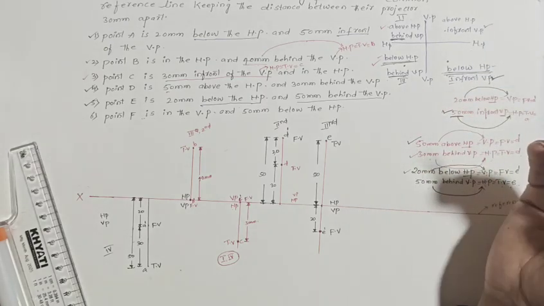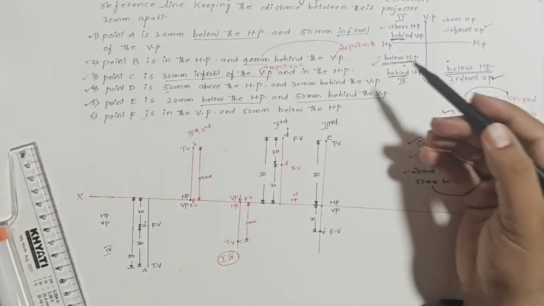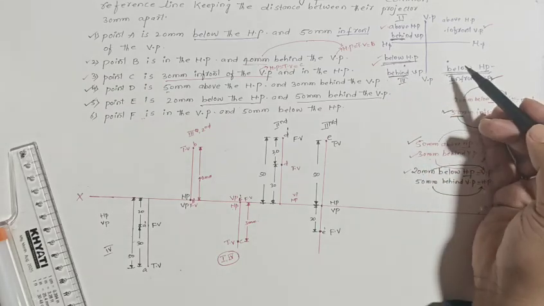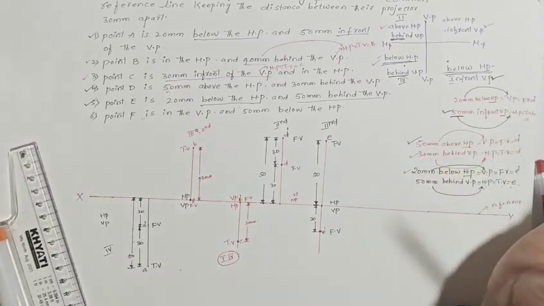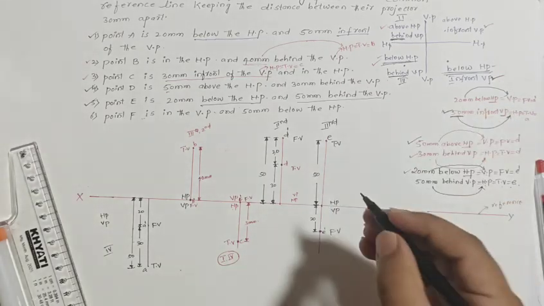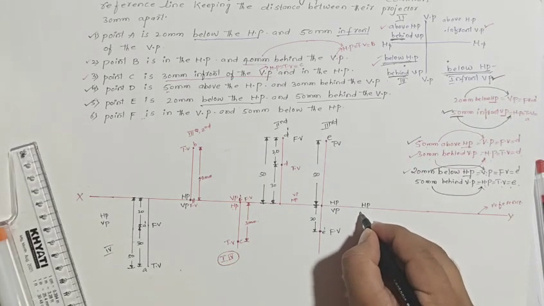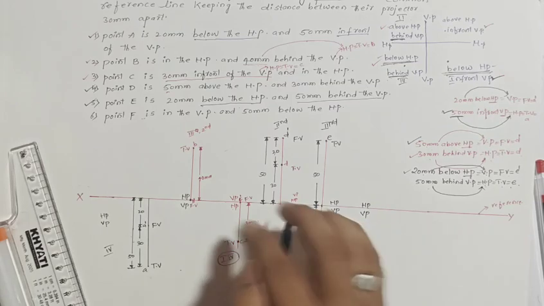Then no sir, I am convenient with the third quadrant. You can go for third quadrant. No sir, I am convenient with the fourth quadrant. You can go for the fourth quadrant. Both of them will get the same answer. Okay, I'm using the third quadrant. HP by VP. Is it right?